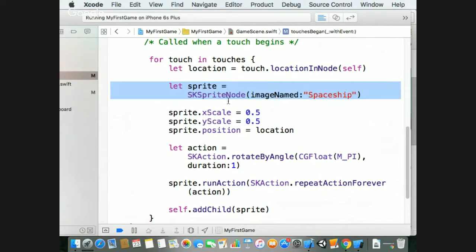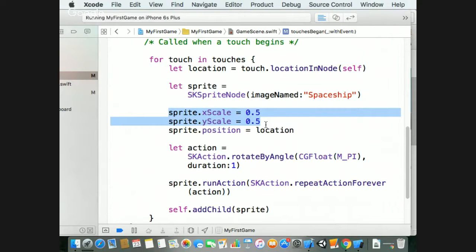This time, the type of the node is different. It's SKSpriteNode, and sprite node is used to display different kinds of images. We are adding this node, making sure that the scale is set in the way that we want. Now we can play with the scale. Right now, we are scaling it up or down. Scale is 0.5, which means, yes, we are making it smaller, right? We're setting a new location, and location is the location of the touch event.